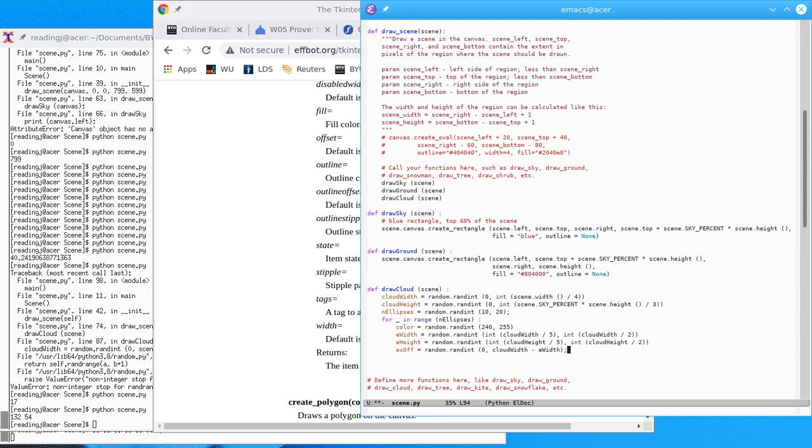So if you can picture, if this is the width of my ellipse, then, yeah, it's not very good doing it in text, is it? Well, we'll see what happens here. Basically, this guarantees that it won't go past the right-hand side of this arbitrary bounding box that I've created with width and height.